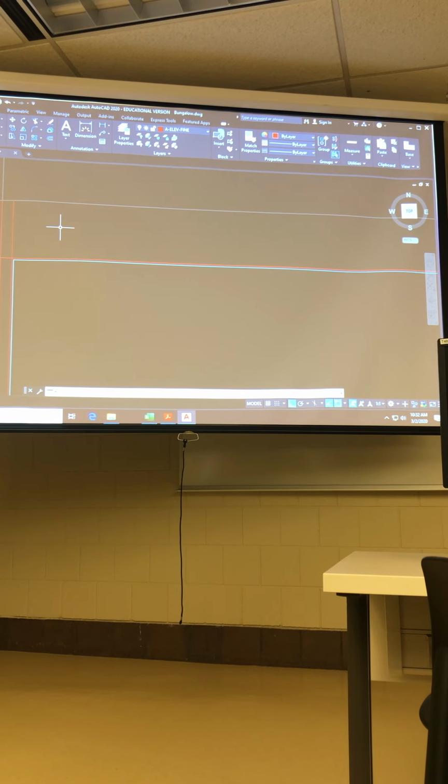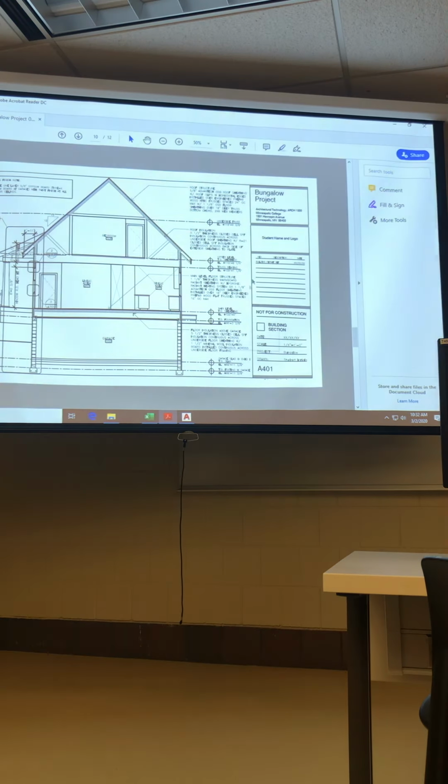I'm gonna go back to the structure because the next thing that I want to do is to figure out where the bottom chord is for my truss. If you remember, the next datum elevation up is for the top of sheathing. I actually want to figure out where my truss chord is because that is different from where my top of sheathing will be. Okay, so I'm gonna go back to the handout here at this point and dig for a little bit of information.